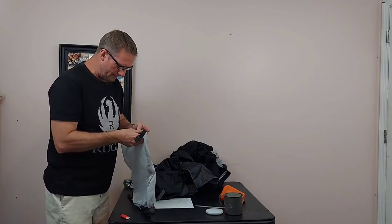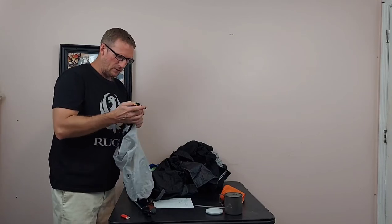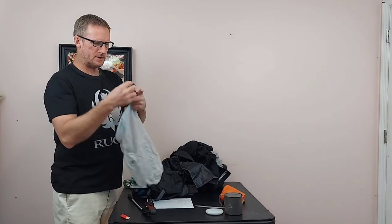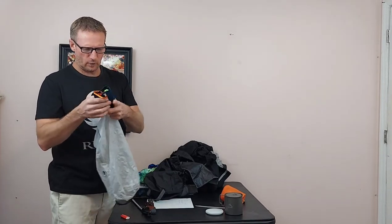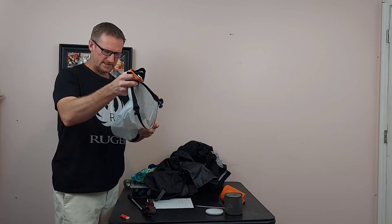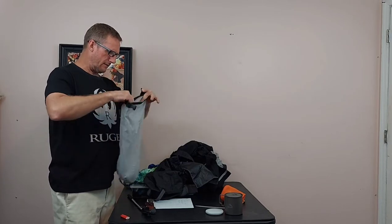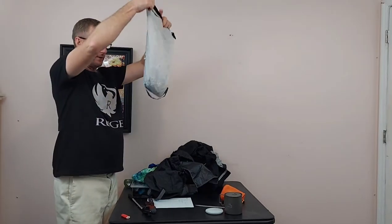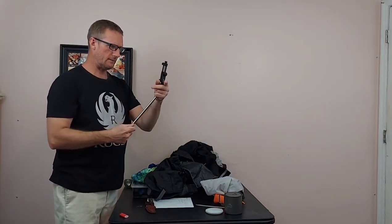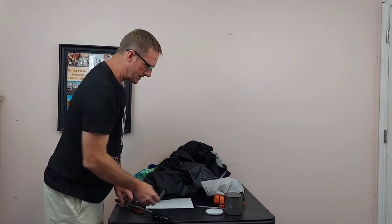I don't have food yet, but I'll post a video about that when it gets closer. For a food bag I have the Selkirk Designs 1-liter bear bag — it comes with a carabiner and two lengths of rope, pretty durable. I'm keeping all my food in that and hanging it in a tree. I'm also bringing a little selfie stick, a pocket knife, and a Bic lighter.